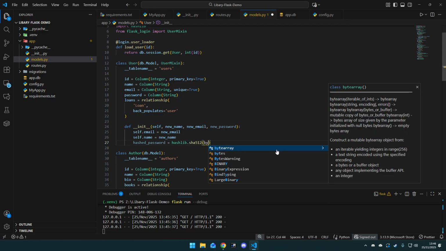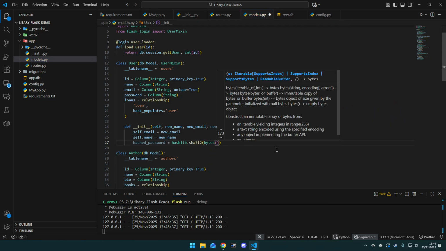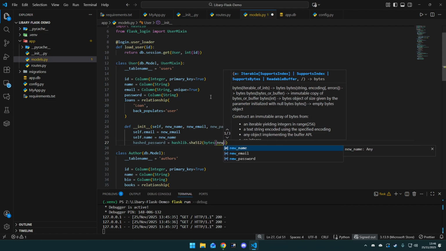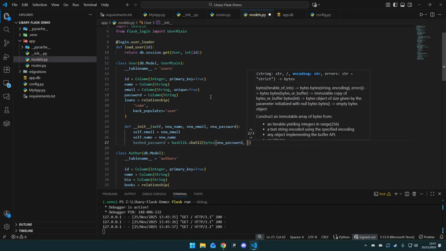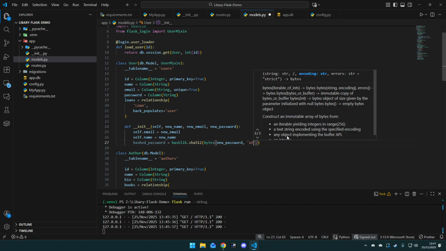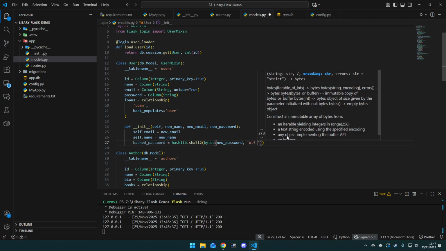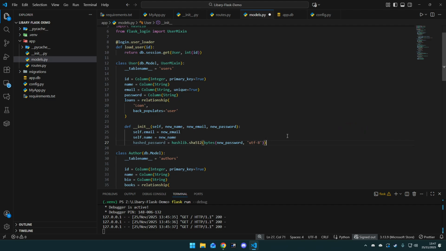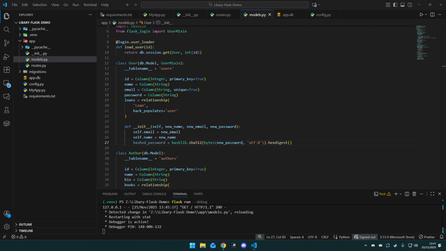So we pass our new password variable, and then we pass the type of encoding: the string we wanted to convert into bytes, and what it's encoded in at the moment. So our encoding is going to be UTF-8. And then we do .hexdigest to convert that into hexadecimal that we're able to read.